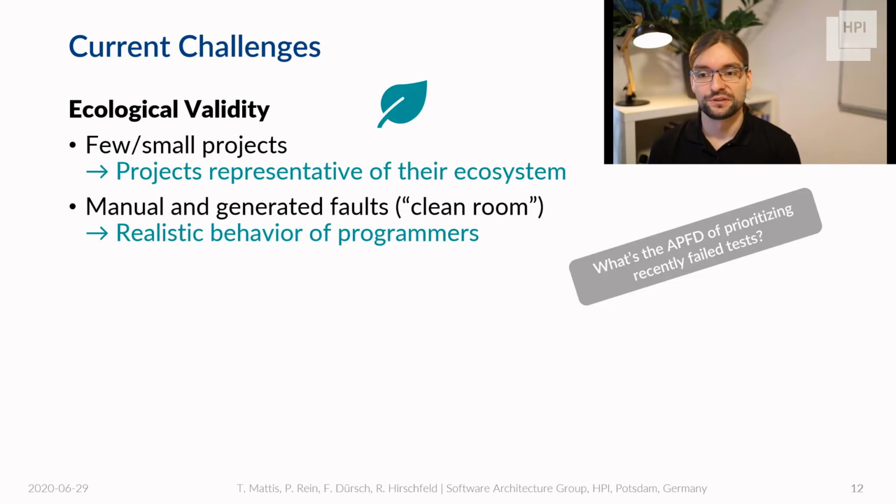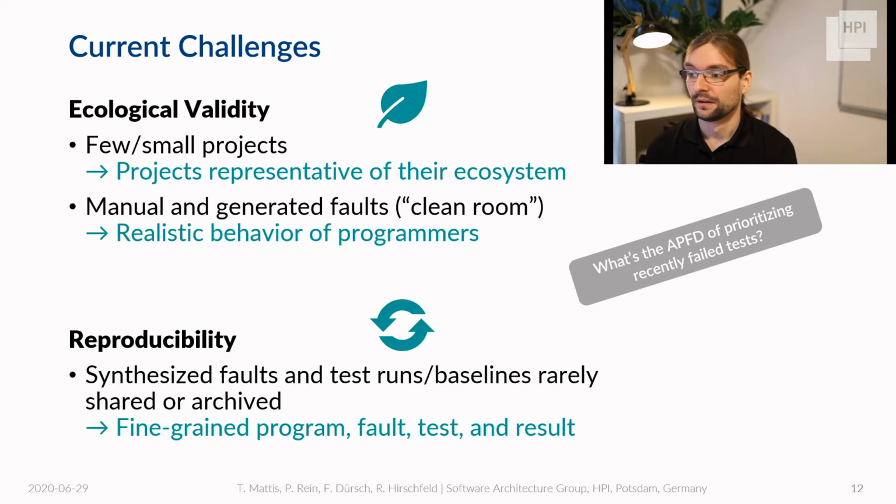A simple question we can ask but not compare to any of these studies, for example, is what if they had just run the most recently failing test first? So that's nothing we can answer with the data we have so far in the studies. Also, reproducibility is a bit limited. So what we'd like to have is very fine-grained test results, so that we are not reliant on comparing the average APFDs in the end with the other paper, but we can compare their schedules to our schedules. So that's a challenge we want to tackle now with our new dataset.